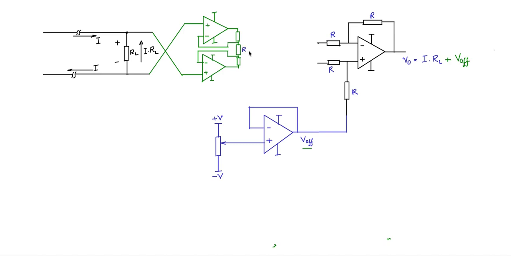So I will call this as RG. This is the hero here, RG. I'll make this R, same as this value R. So this R, R, this R and this R are same, equal. RG is the only one which is different. So as this is plus and this is the minus, the difference here will be plus minus on this side. Let me indicate that this is plus and this is minus, and the magnitude will be I into RL, whatever this is, I into RL.